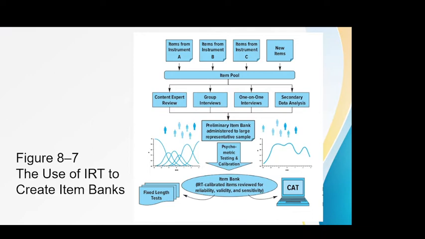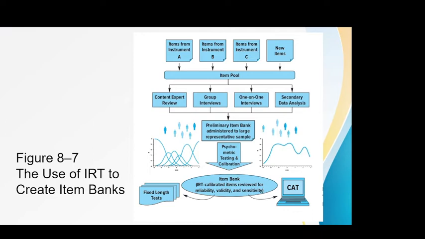The item pool is then evaluated by the content experts, potential respondents, and survey experts using a variety of qualitative and quantitative methods. Individual items in an item pool may be evaluated by cognitive testing procedures whereby an interviewer conducts one-on-one interviews with respondents in an effort to identify any ambiguities associated with the items.